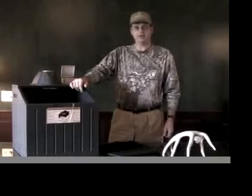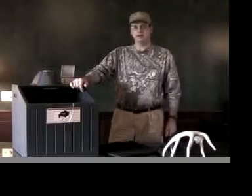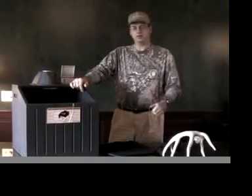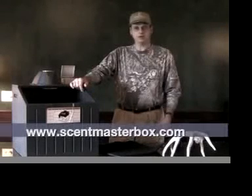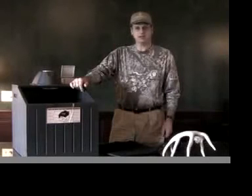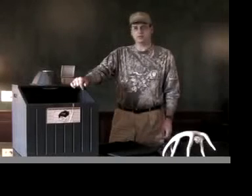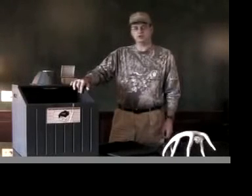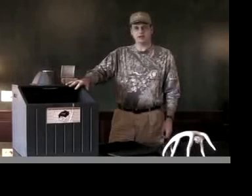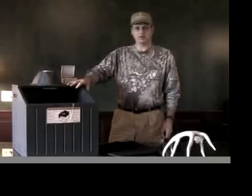This is just an unbelievable product. Like I said, I have 10 years of experience using this thing — it's a great product and it'll make a huge difference in the way you hunt. The best way to learn more is to take a look at our website, www.scentmasterbox.com. Take a look at some of the testimonials on there. There are also going to be some articles in some magazines coming up, and you'll be able to learn a lot more on the website about the changes we made to this original box and some of the guys' experiences with it.